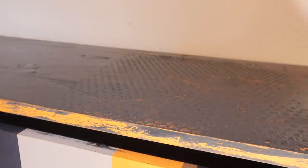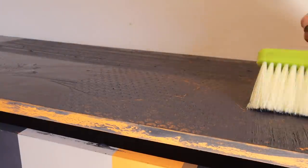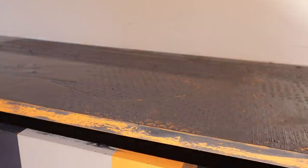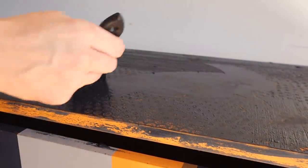Yes, you are not imagining things. Bubble wrap, and then this is a wallpaper paste brush. I'm using that to create texture. You'll see me use a metal scraper. You're going to see me use some paper towels probably. You can use really anything that you want to create cool texture.